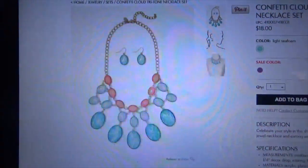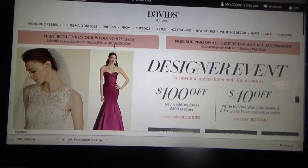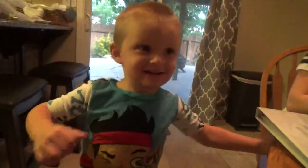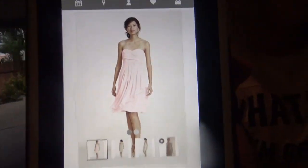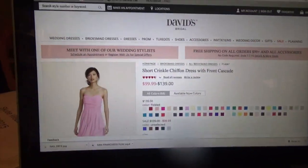This is going to be the bridesmaids' necklaces. And we ended up changing the bridesmaid's dress. When we tried it on, it was really short. That, and it was a prom dress. And they only had it in a couple different colors. Exactly. And sizes. Mom. Oh, look at you, Kaden. You look fancy. Ooh. This is going to be the bridesmaids' dresses. And the maid of honor's is going to be different. But we're gonna do nude shoes, just whatever nude shoes that they want.